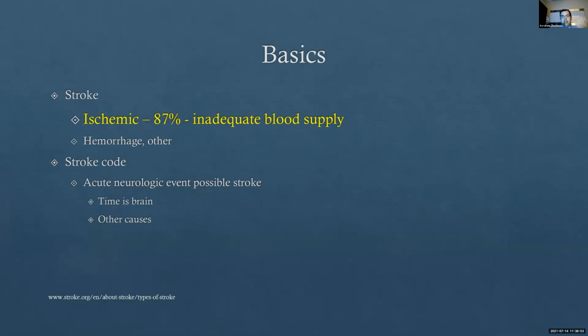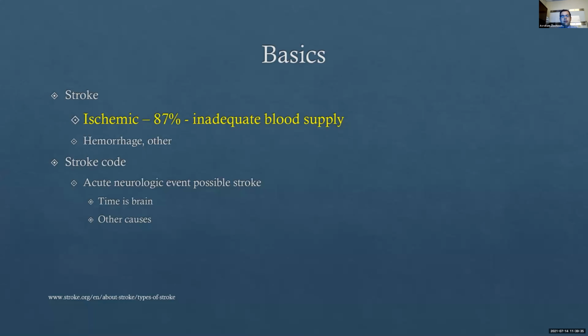Okay, so basics of stroke. What is a stroke? I should probably start with something simple, just to make sure we're all on the same page. A stroke is essentially an acute neurological event, where there's concern that there's underlying damage to the brain from inadequate blood supply, inadequate oxygenation of the brain. The brain lives on oxygen. Anything needs oxygen to survive, and if it doesn't get the right blood supply, it's going to die. That death is what we call a stroke. Infarction is the fancier term we use for it.